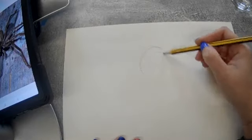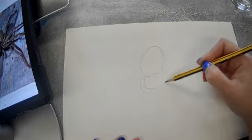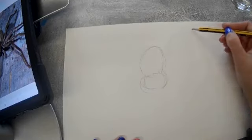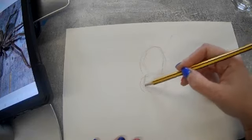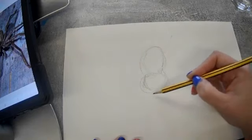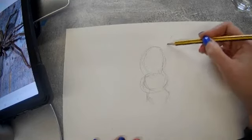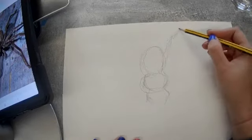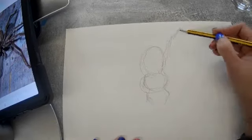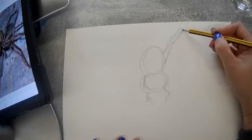So again, that part of his body and then the middle part, so that we've got room for these legs to come in. This is just rough sketching again, lightly, so that I can go around and rub out the messy lines afterwards. I'm just sketching in the main shapes as I see them, and then I'll go back and make sure that they're a bit more accurate afterwards. But to begin with, I just want to give myself a starting point.